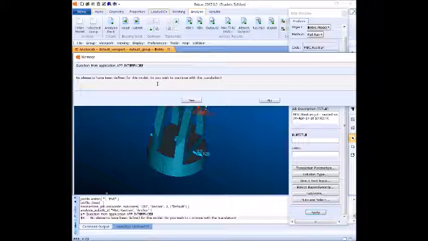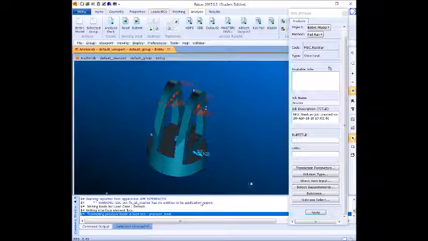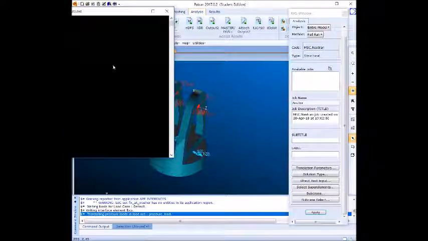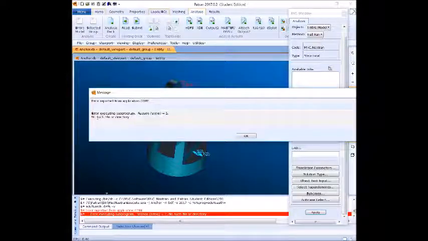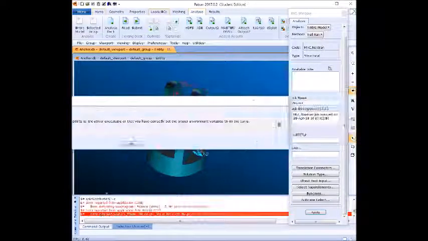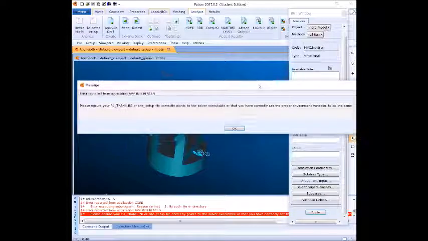So I will try to continue the tutorial, but if I can't, I will stop the video. As you can see, there is an error because the meshing we did previously will not work with our current version.